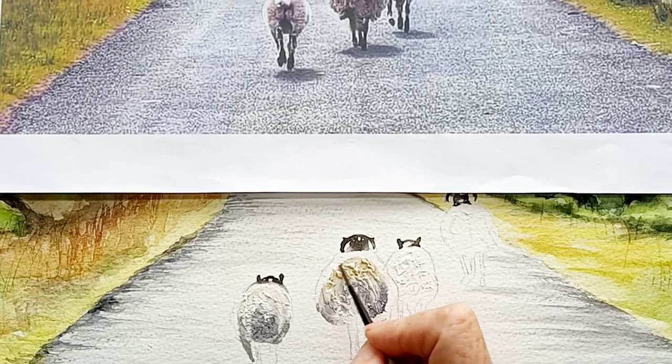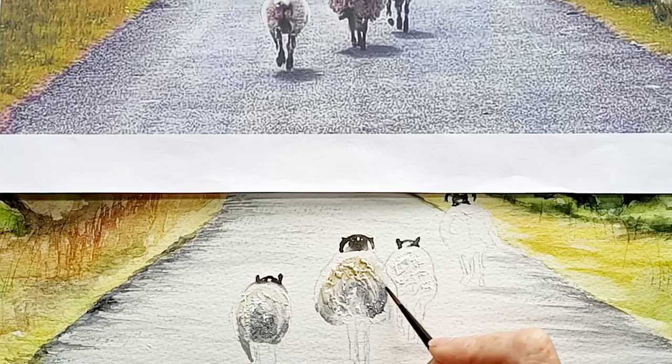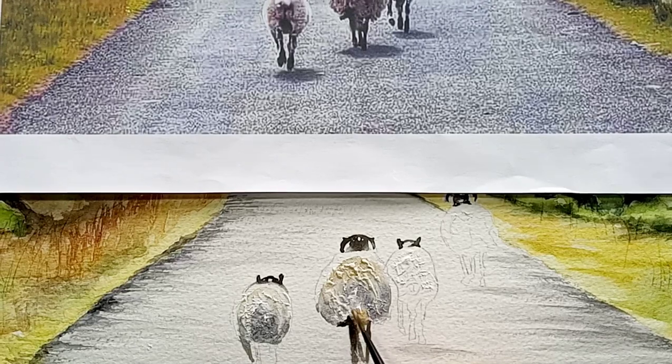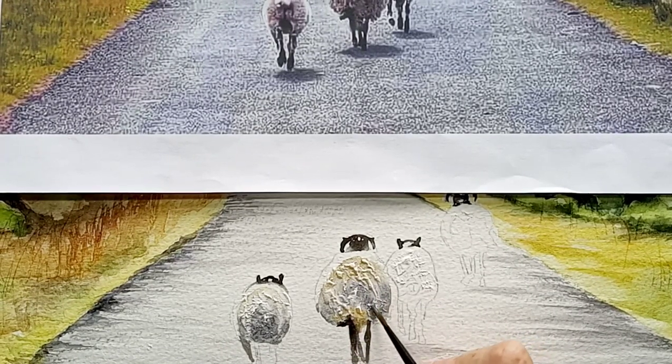You can see as the paint and the ink sinks into the texture, into the watercolour ground, it leaves little highlights that are just really interesting texture. Most people don't realise that you can get interesting texture with watercolour. This is one method. There are a couple of other methods which I will show you in other videos. But for today, I just thought it would be really nice fun just to build in these sheep into this almost finished painting. And then I will actually finish the wall and do all the other little bits and bobs as well.